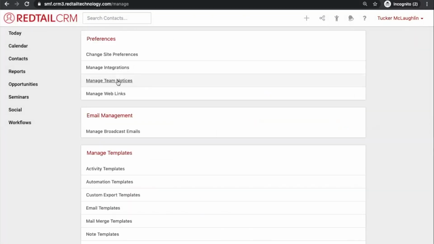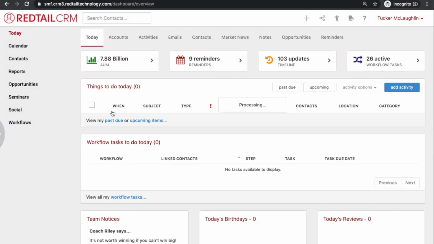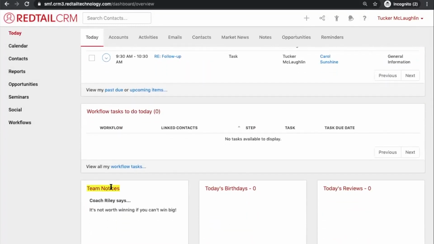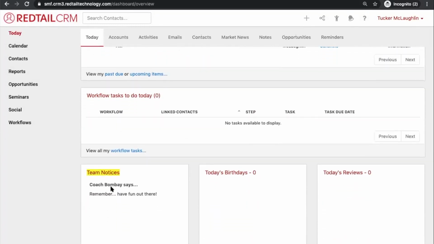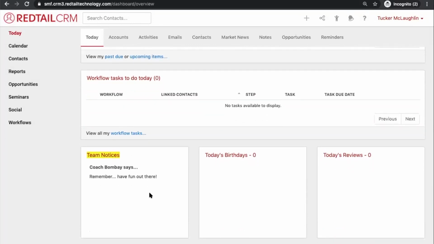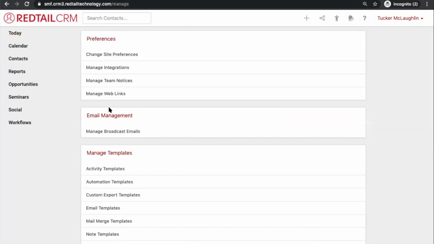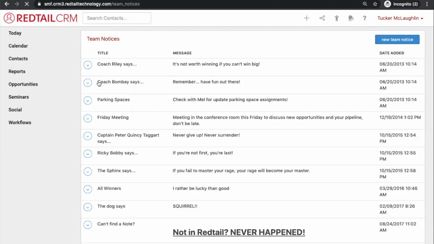Next thing we have is manage team notices. So if we're on the today page, you have a box here on the bottom right that says team notices. And this is shuffling different things that we have written in. And if you want something to be shuffled here when people are on their today page, you can click on your name, go to manage your account, and go to manage team notices.